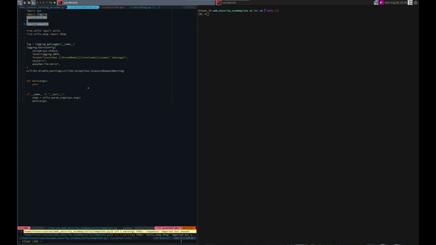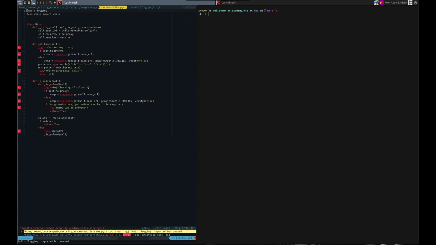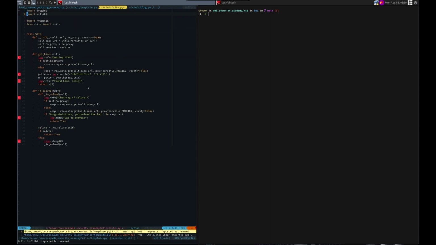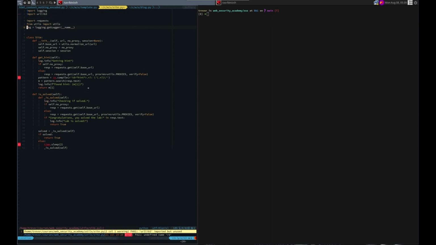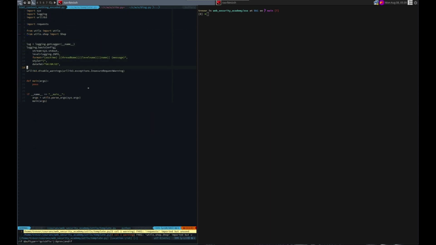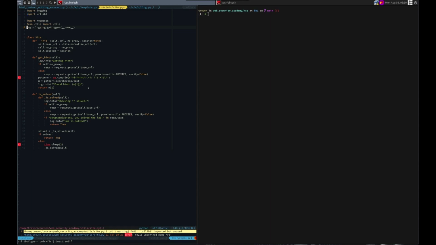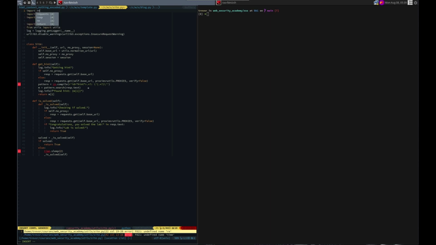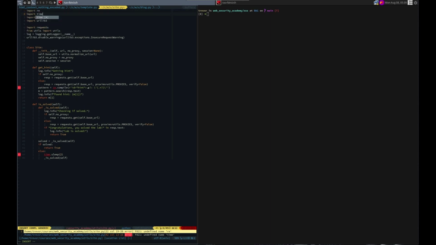We need urllib3 and requests. We need this and this. We just need import re, import time. All right, let's fix this up.